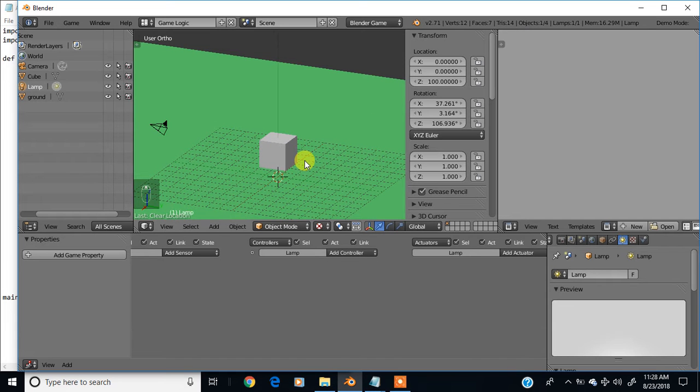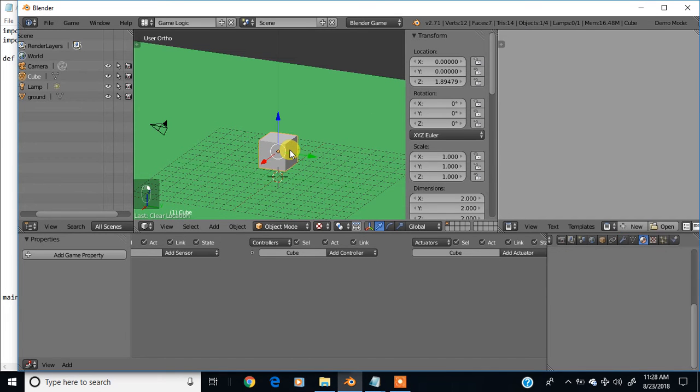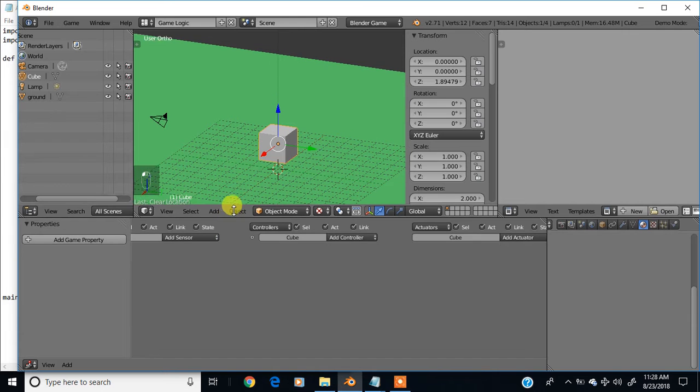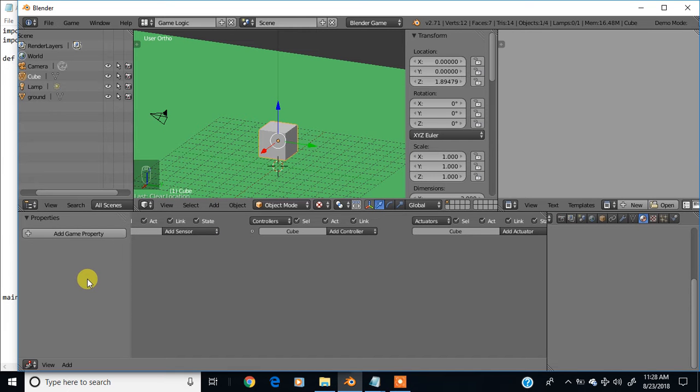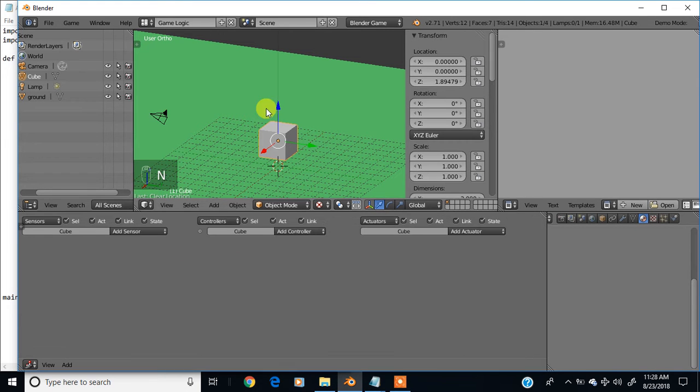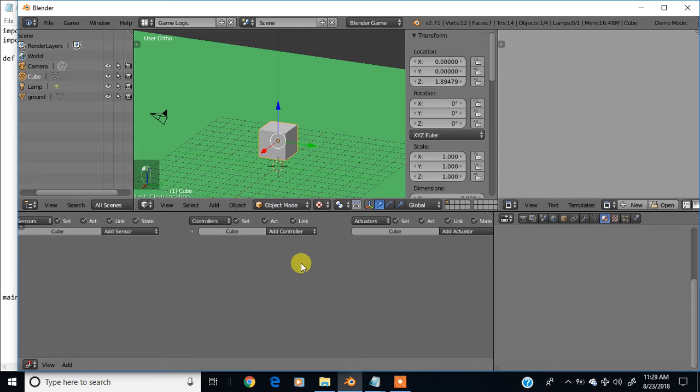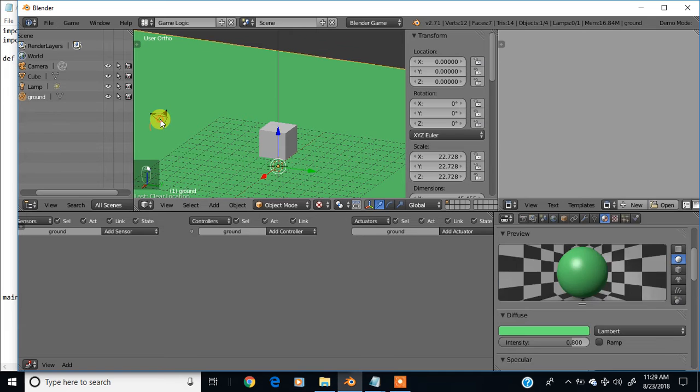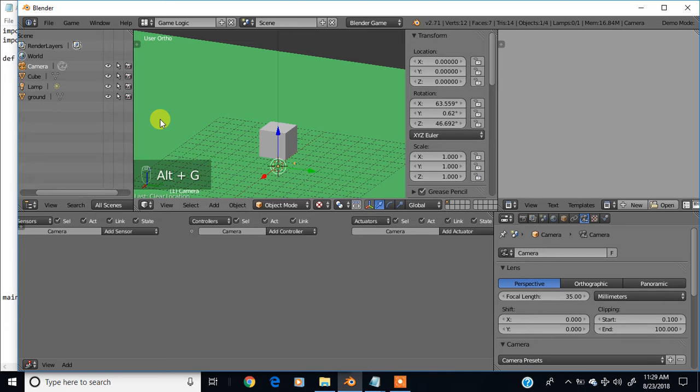All right. Focusing. Select your cube. Now we are going to be using Python. Also hit N to get rid of your properties. Make sure you're in your logic space. So we're going to be using Python to make our cube move, and for our camera. So speaking of camera, let's go ahead and grab that. Hit Alt G to put it in the center. Alt R to clear the rotation.